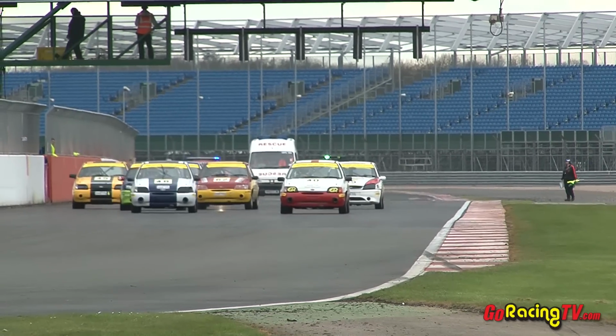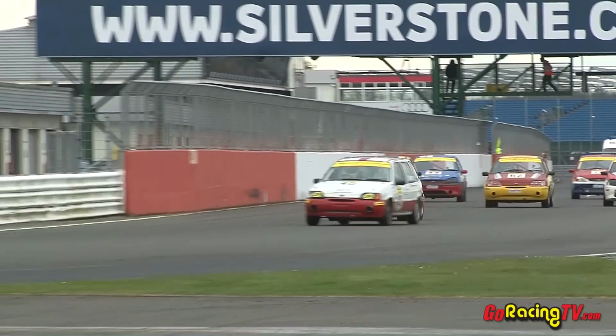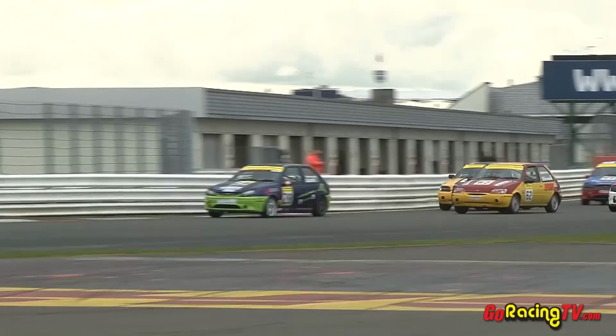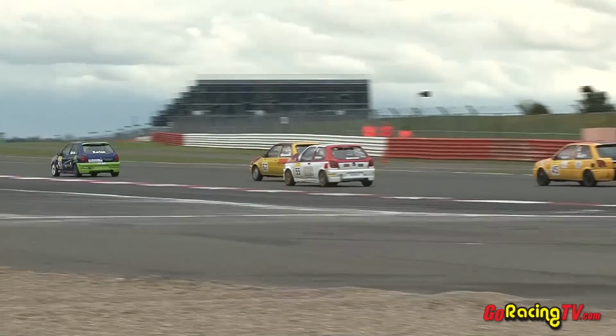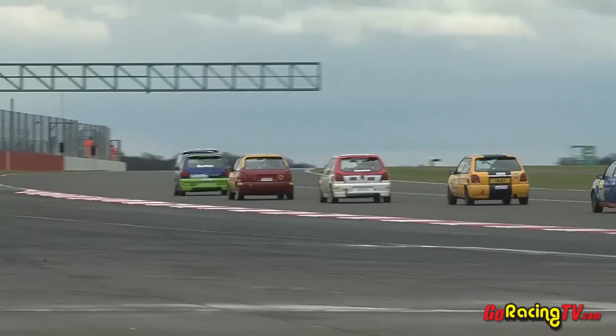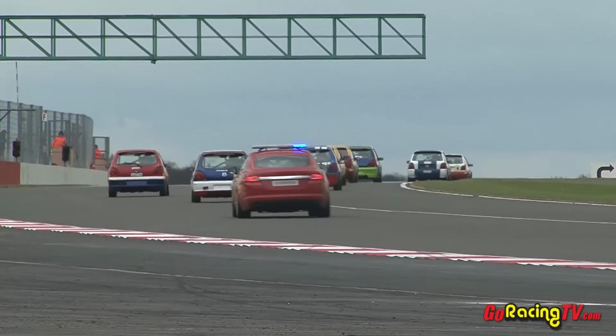Third on the grid. You can see Terry Scruton, incidentally pole, of course, the outside line here on the national circuit at Silverstone, down into Copse Corner for the first time. Nick Barton gets away well. Terry Scruton down in 4th position. 5th place is 55, Ken Bateman. Nick Tiley in yellow will be hoping for better luck in this one, and I think they've all got away well.